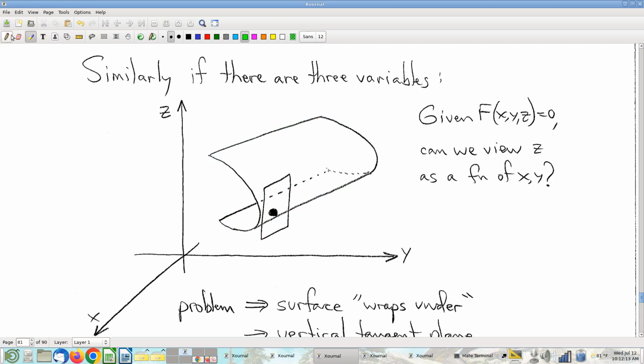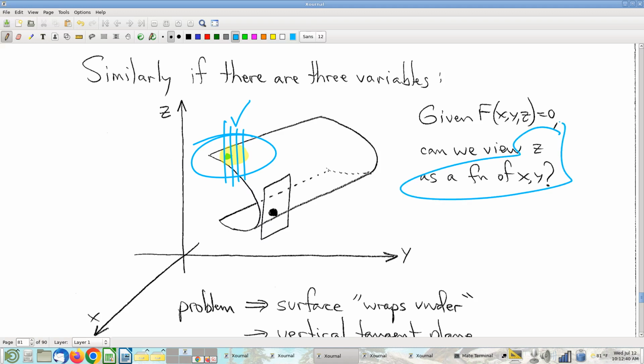Well, sometimes yes. If I were looking at a point up here, for example, then yeah. Let's look at this piece of the surface, and locally it passes the vertical line test, and at least nearby, I can think of z as being a function of x and y, and there's no problem. It's all good. Go ahead, and at that point, feel free to treat z as being a function of x and y. And it works fine at that point, and it works fine at, frankly, most of the points on this surface.